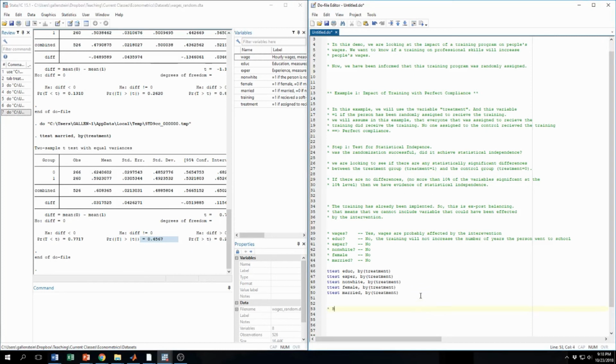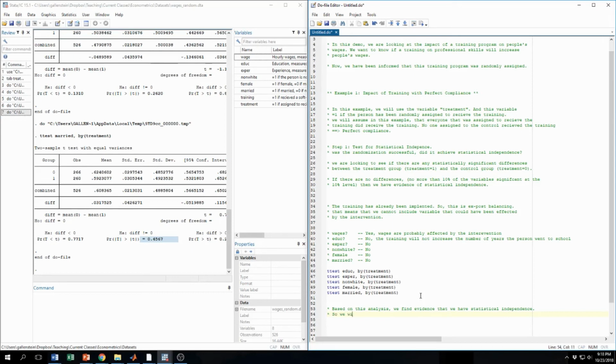All right. Based on this analysis, we find evidence that we have statistical independence.